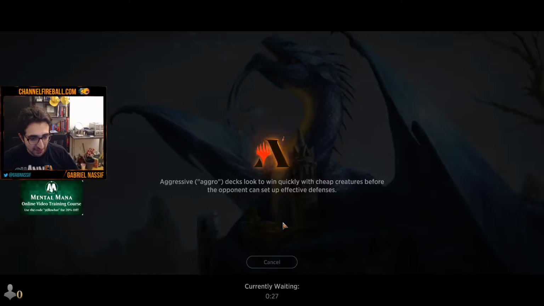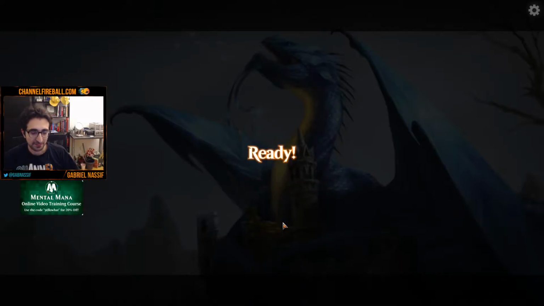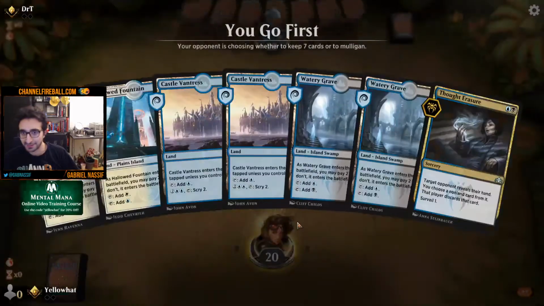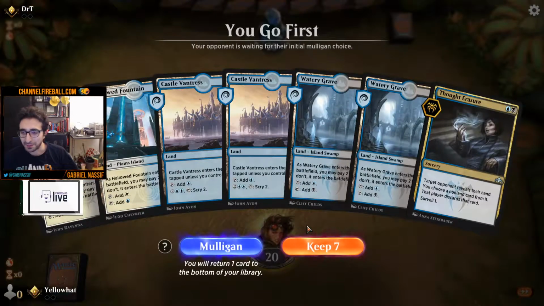Hey, Adir Israel. I'll take a look at your list. I'm not sure I'm going to be able to give you very helpful advice because I've never played a single game with Esper Hero in this Standard format, but maybe if you're playing 22 lands, I can be like, 20 lands is bad.